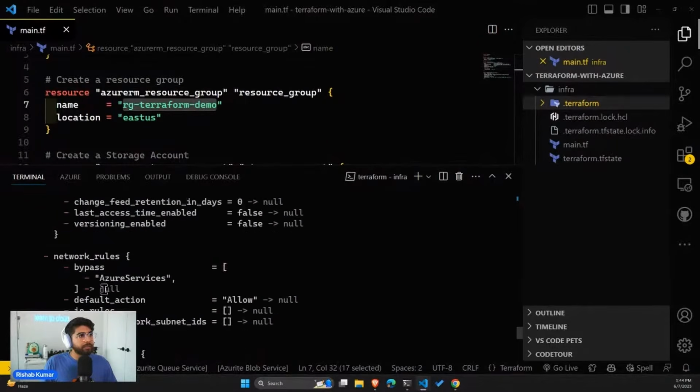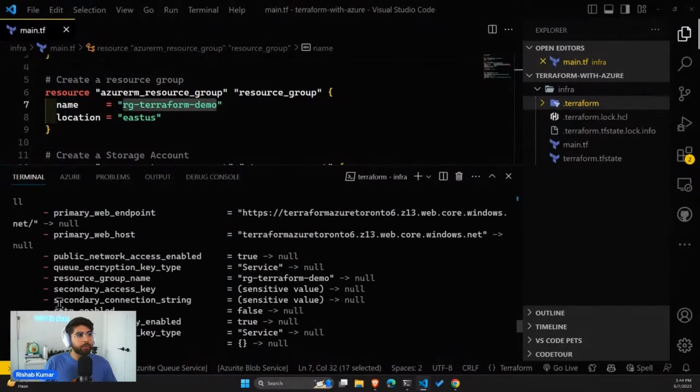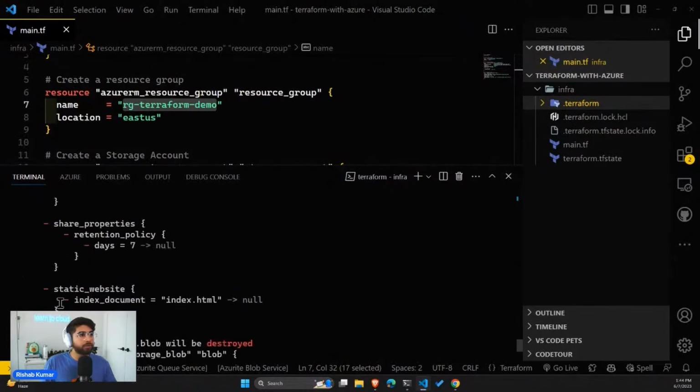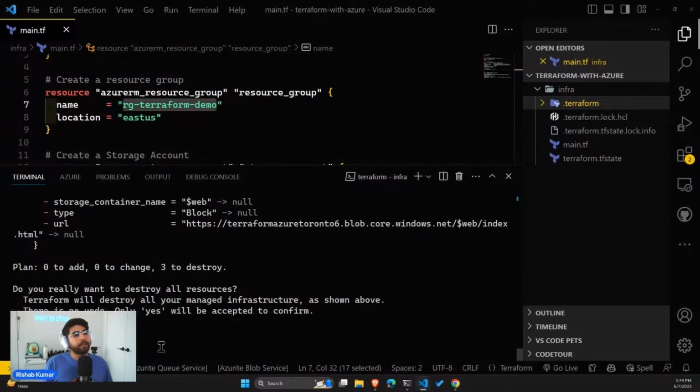Now you can see, just like Git, the red subtraction signs, which basically means it'll be destroying all these resources. And if you go at the end, you can see 0 to add, 0 to change, 3 to destroy. So I'm fine with that. I'm going to say yes. And that will basically take care of cleaning up the resource group, the storage account, and the index.html file that we created today.